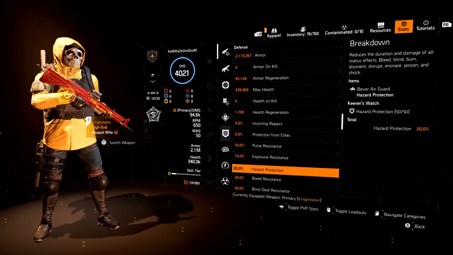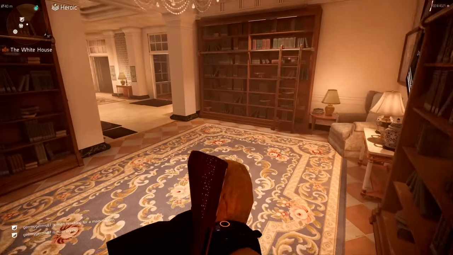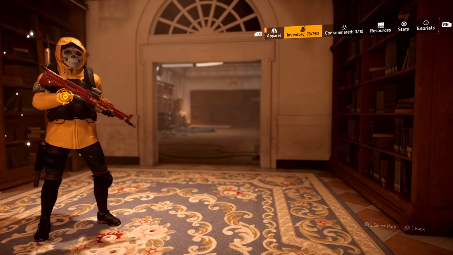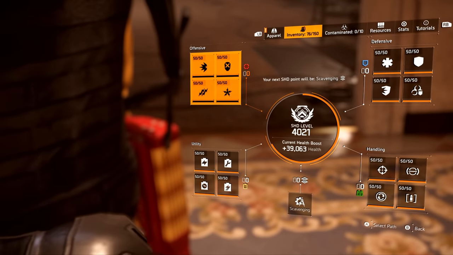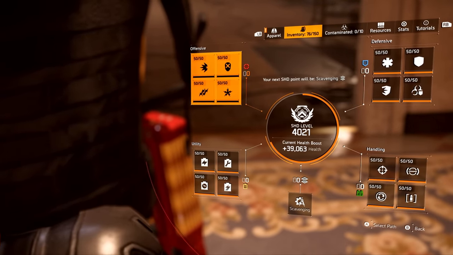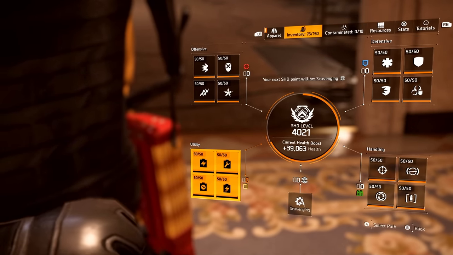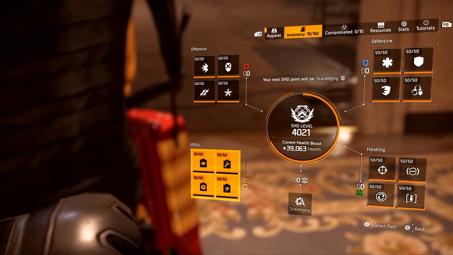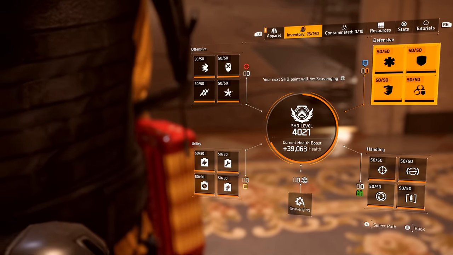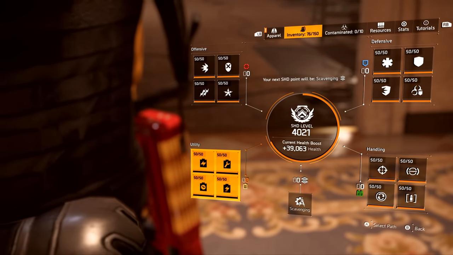and 20% hazard, but 10% of each of those is due to my watch level, which brings me to my disclaimer. So this is the disclaimer for all my build videos. I am currently watch level 4021. That means all these boxes are maxed out, 50 of 50. Now, if you are at or above level 1000, you'll get the exact same numbers and results. However, if you are below level 1000, some of these boxes will not be maxed out, so some of your numbers won't add up when you copy and paste this build.